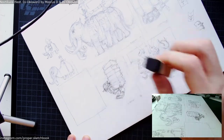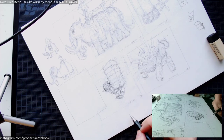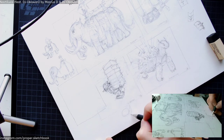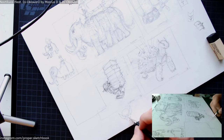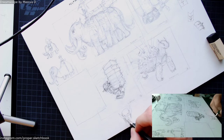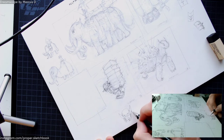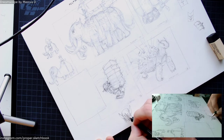What else do people need help with? Probably with... So we have a humanoid creature with a big nose. Little goblin man. He looks a little bit like a mouse. And also he's a little bit bald.